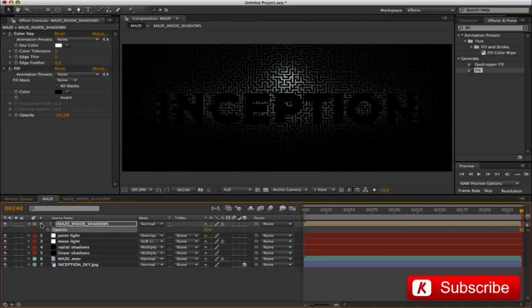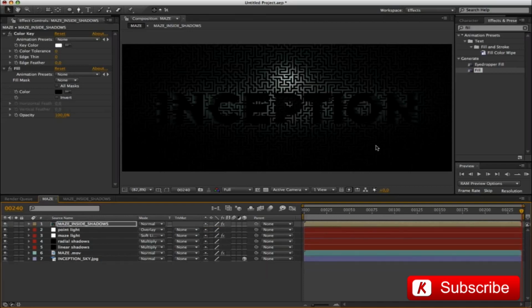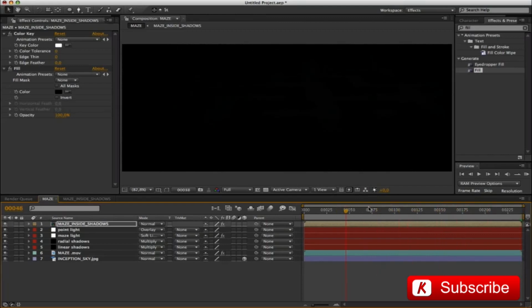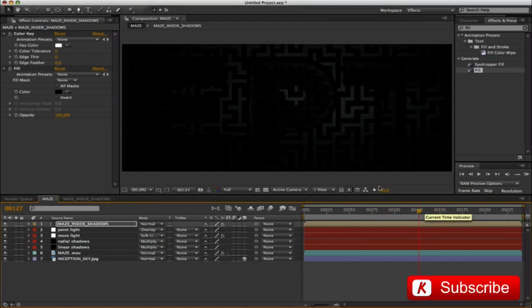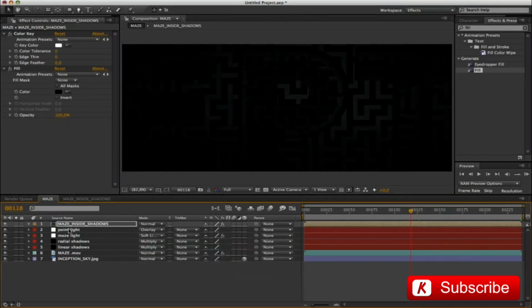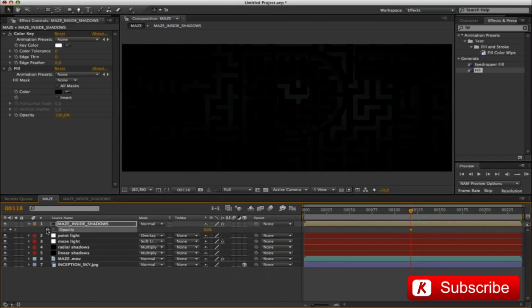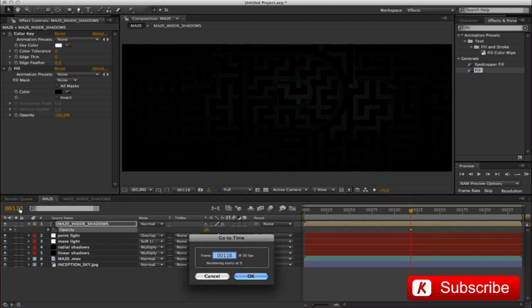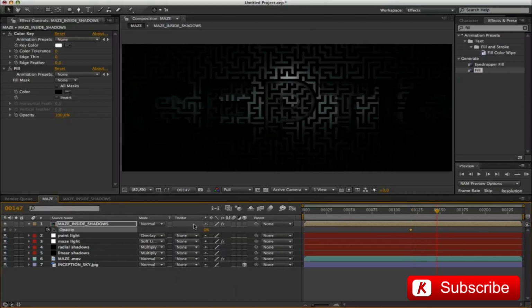OK. Here we go. This must also be animated. Go to frame 118 and activate an opacity keyframe, value 0. Go to frame 147 and restore the value to 60.